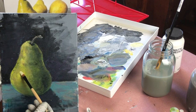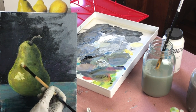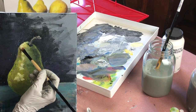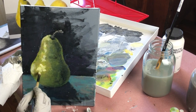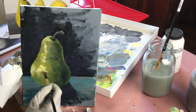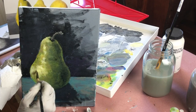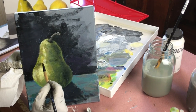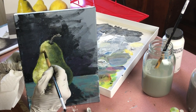I'm going to go back in and just lay this down flat for a second. It's amazing how much it dries and soaks in. Because I want to have that contrast. And you can wiggle your brush around to soften those edges, make it segue a little bit into the next colors. So this is just a moist brush to soften the edges. I don't want to go in the middle because that'll just wipe that paint off again.